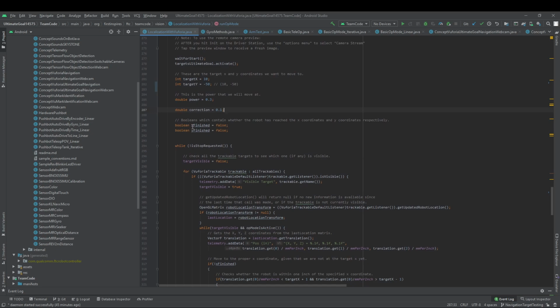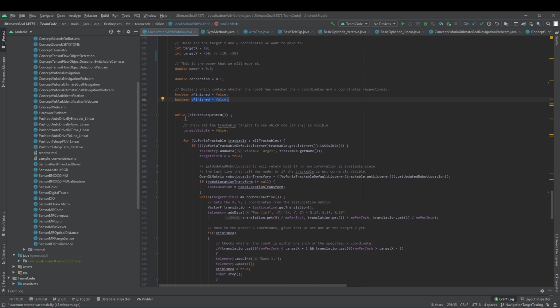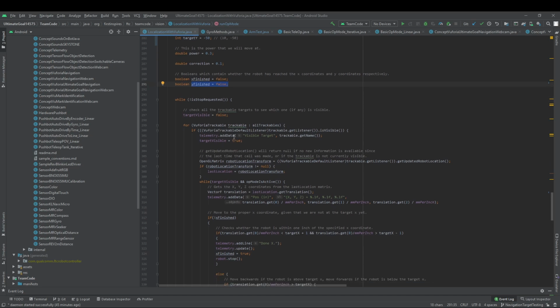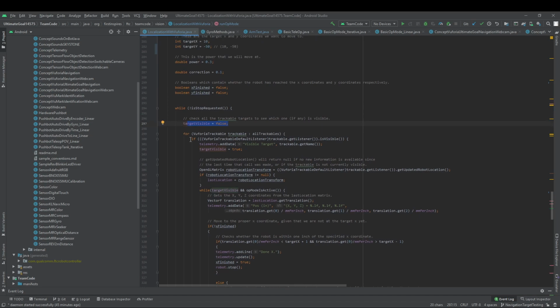And then I created two Boolean variables called xFinished and yFinished. If the robot has reached the x coordinate, xFinished will be true, and if the robot has reached its y coordinate, yFinished will be true. And while not stop is requested, so until we press the stop button or the autonomous timer runs out, target visible equals false.